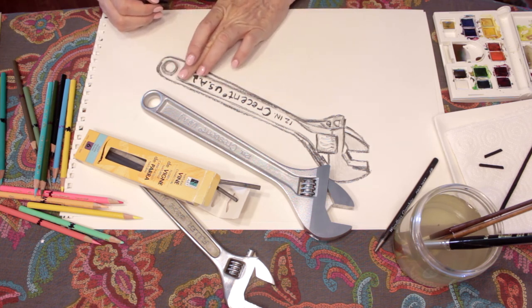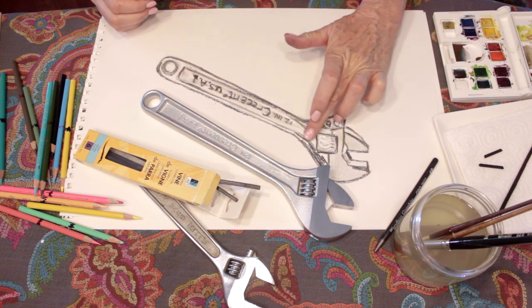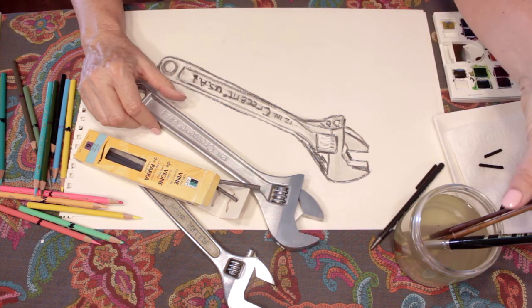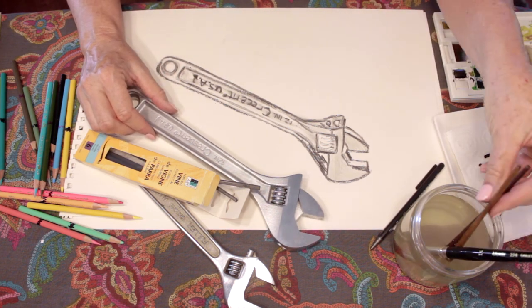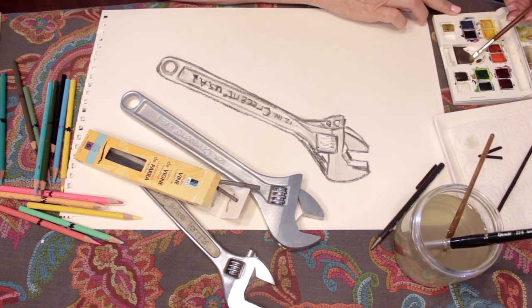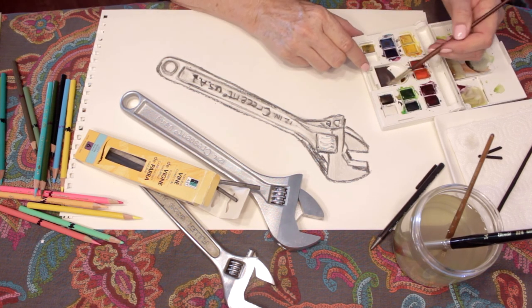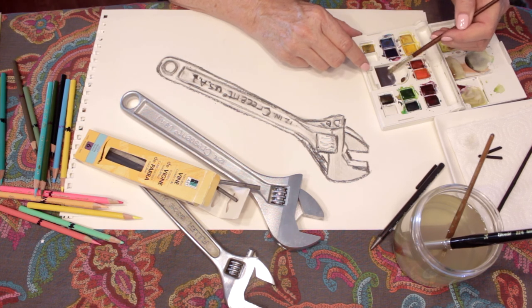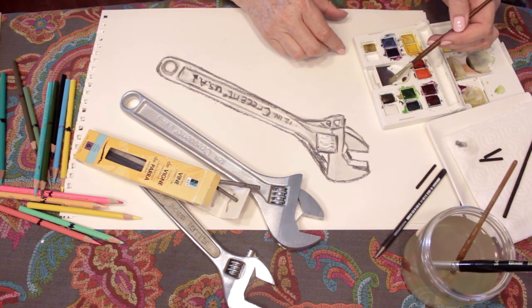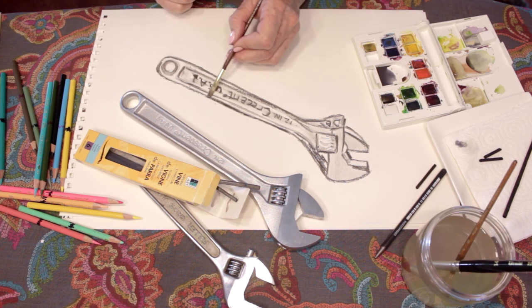Now, it shows itself too much, so I'm going to blend it just like that and let it sink back into the whole of the rest of it. Let's see if we can do something with our brushes and maybe a little bit of gray. And this is going to be a chromatic gray. I'm taking blue and going back into something that had orange and blue in it already. And then I want to see over here like how much that is. And it would be fun to bring other colors into it, but first let me just see what happens with this.